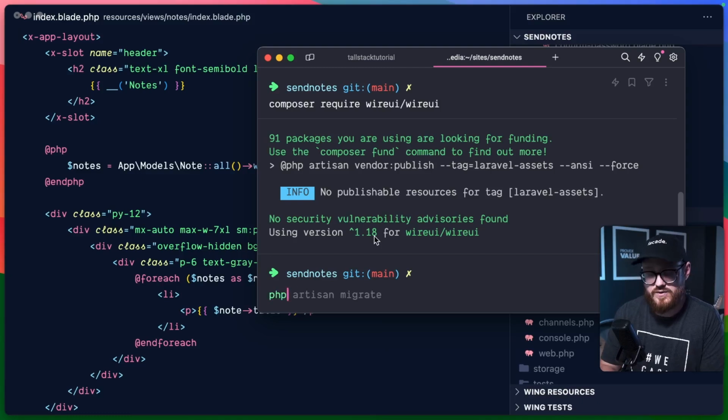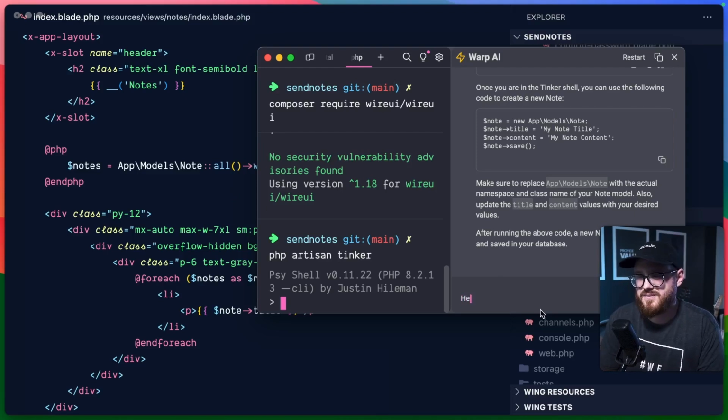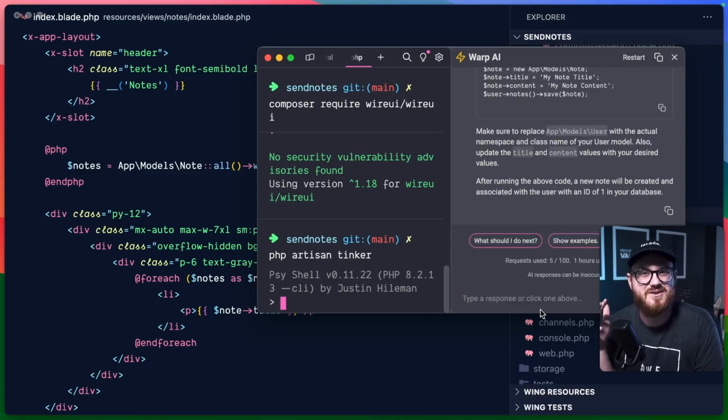So if we were to go into php artisan tinker, I'm not a Tinker expert, so I would just say, okay, help write a way to create a new note associated with the user with ID of 1. Now, Tinker is just a way to interact with the database without having to write manual SQL queries.